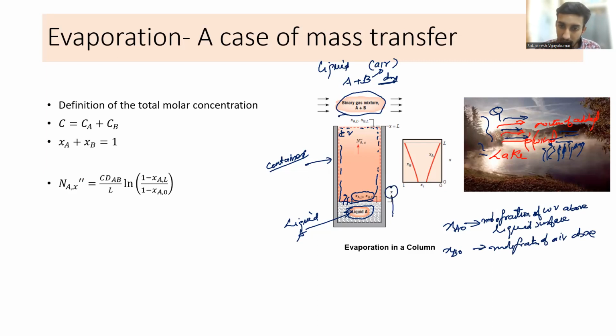So see this. We are traveling in the X direction like this. From here to here we are moving. So it is X equal to L. That diagram is shown. So you see this. What about XA? What is happening there? This is Xi at any interval. As we move from here to here, this is equal to, here it is 1. So XB is maximum at the top. As we move inward, XA will be maximum, right?